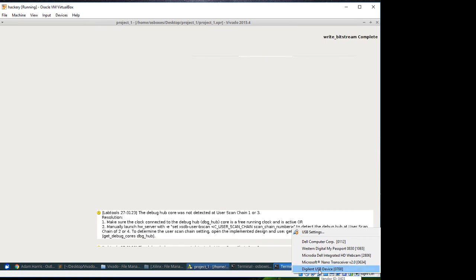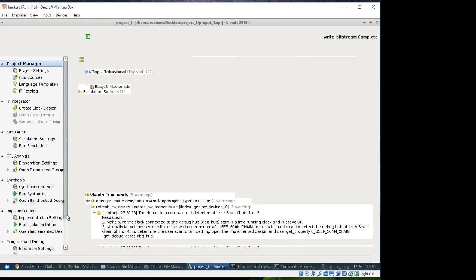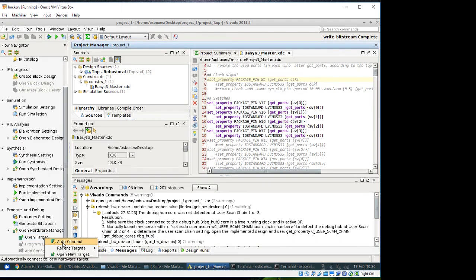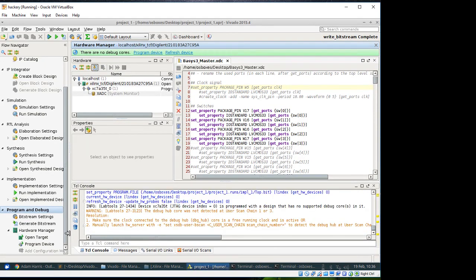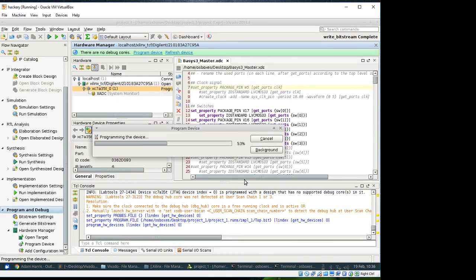You right click and click on the USB device, Digilent USB device, and then at that point you should be able to open the target, and you can say auto connect, and it should connect to the actual hardware device, and now you can program the device and it should be successful.